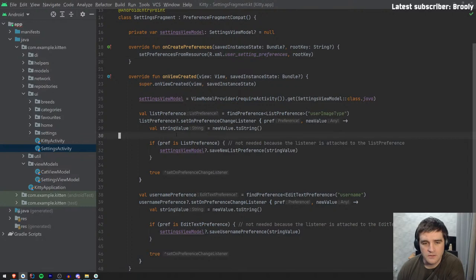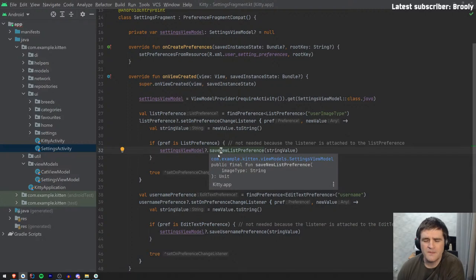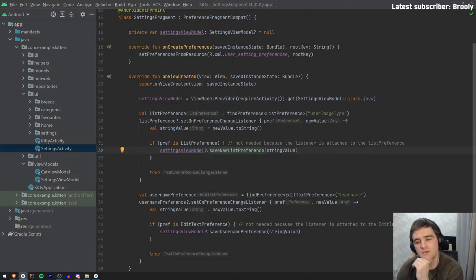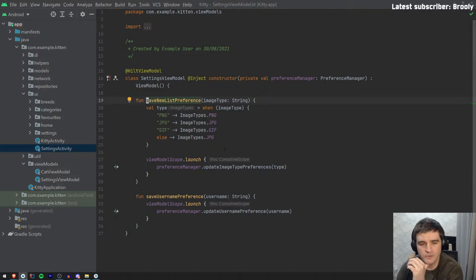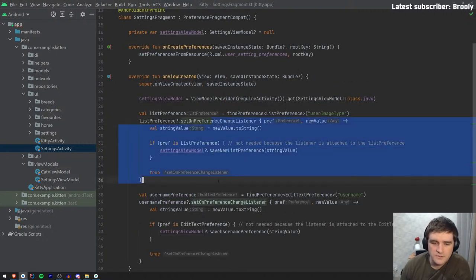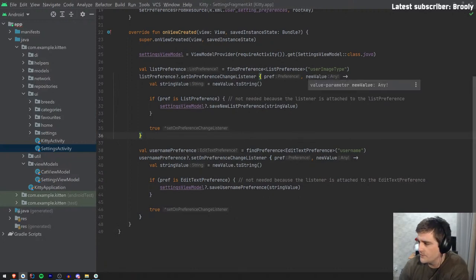Well, I guess you do have to handle the on change listener, right? Obviously when they change the preference, you go and save it in the view model. Although, I wonder, is there no integration between these preferences and data store? Surely there's something, because that would make a lot of sense to me. Where you can somehow bind a data store key with a preference value here. Although I guess these are already linked to shared preferences. I'm just wondering if there is a layer on top of that, actually. So then you don't have to go and add all these listeners for each preference you have. It tends to get a bit boilerplatey.